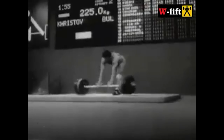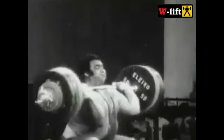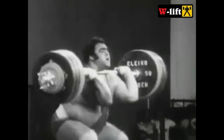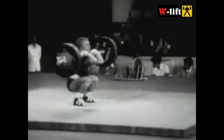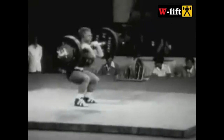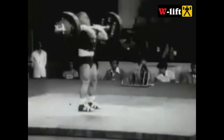This training program was developed over a course of 6 years. Basically, in a nutshell, these Russian scientists grabbed 105 different lifters and studied them over a course of 6 years like lab rats. What they concluded was that the main contributor of gains throughout all the compound lifts was, you guessed it, the squat. Squatting is looked upon as the most effective compound exercise. It basically works on almost every muscle group in the body.